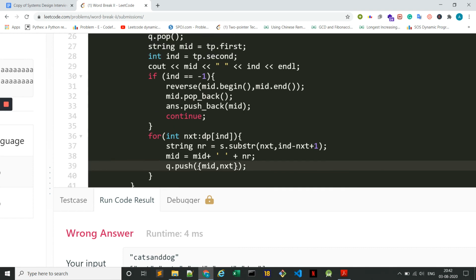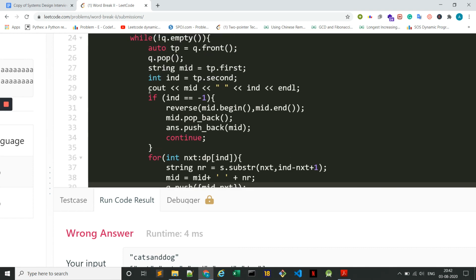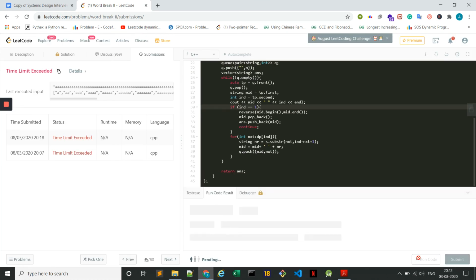So DP of 1 will hold all the possible ways in which I can move from starting index to 0.